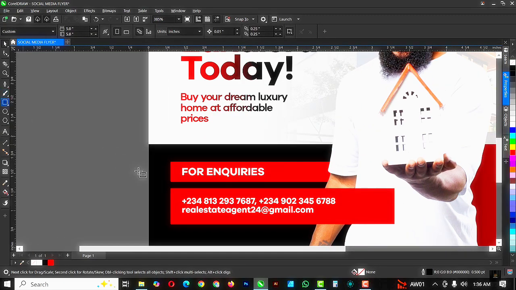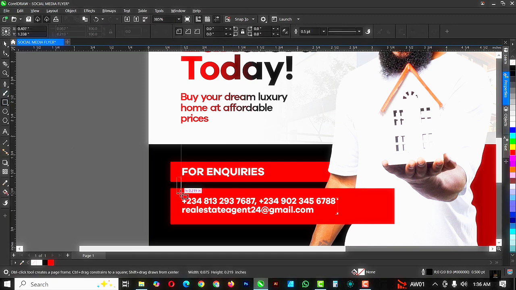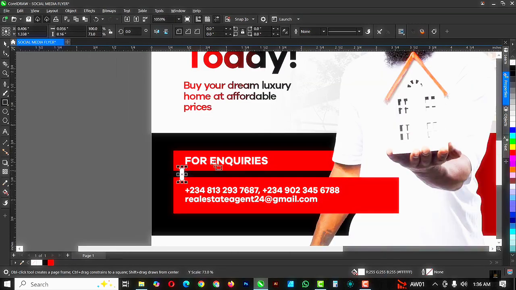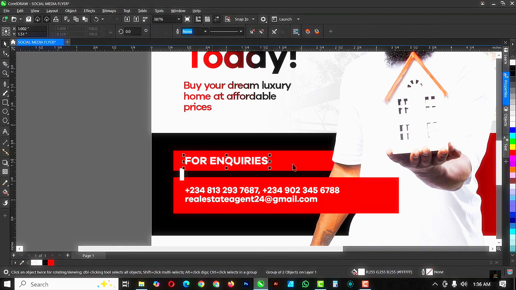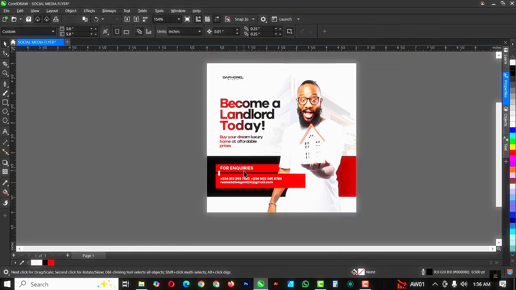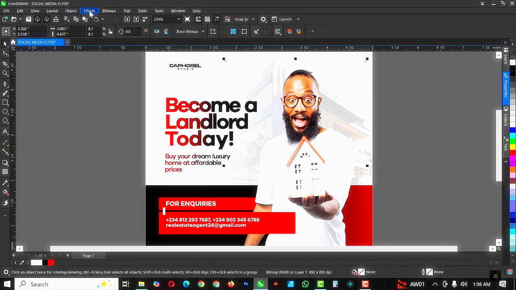The next thing I'm going to do is I'm going over to my rectangle tool. I'm going to draw a rectangle here, give it a white color, make sure to remove the outline like this. I'm just going to make this smaller like this, and of course select these two, not selecting, but make sure I select the text, select the rectangle and move it downward a bit so that you don't have too many gaps in between, right? So great, you can see that we're almost done with this.